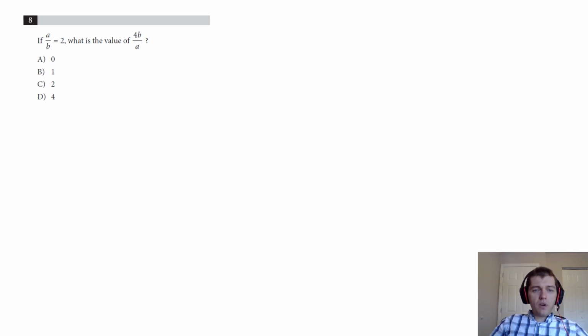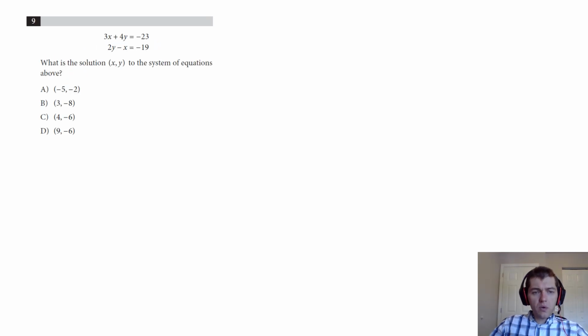Problem number 8, they're asking what is the value of 4b divided by a, which simply means solve 4b divided by a. You have essentially a system of equations here. You can write the first one, a divided by b is equal to 2. You multiply both sides by b to find a in terms of b. A is equal to 2b. Take and plug that into your second equation. You're looking to solve for what is the value of 4b divided by a, which is now 2b, we just solved. You can see that you can eliminate the b. It's equal to 4 divided by 2, equal to 2, and that is answer C.